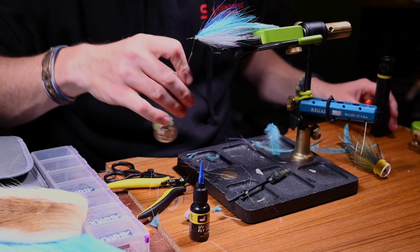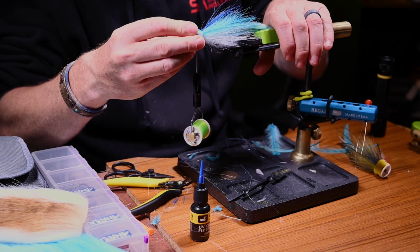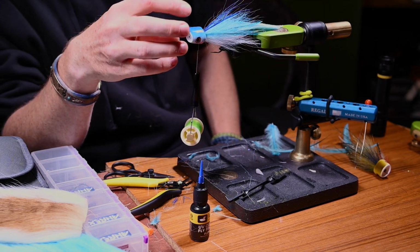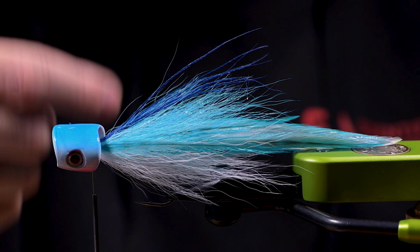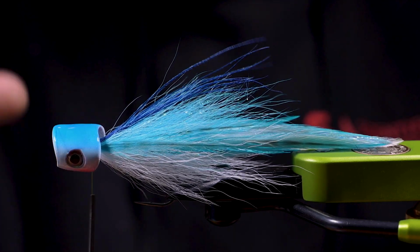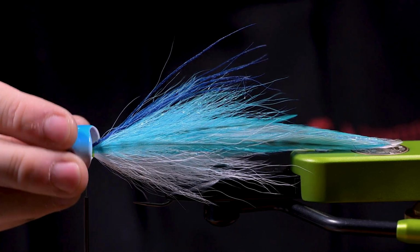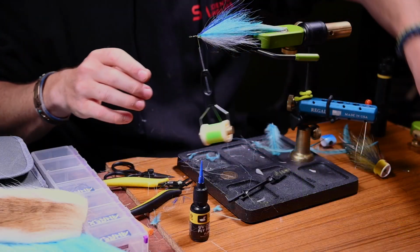Alright, now the last step, and again you'll notice that we don't have a lot of space there, but that's what I want, because if I push that on right now, you can't see it, or maybe you can. The hook eye is almost out, but you've got that giant gap right there, and that just doesn't look nice. And even if you push this back, when the bucktail gets wet, it's gonna fold over. So I like to really try to crowd the eye on these.